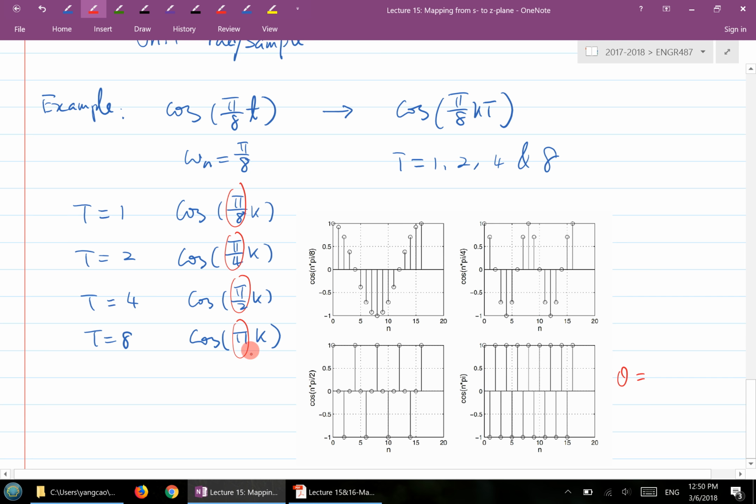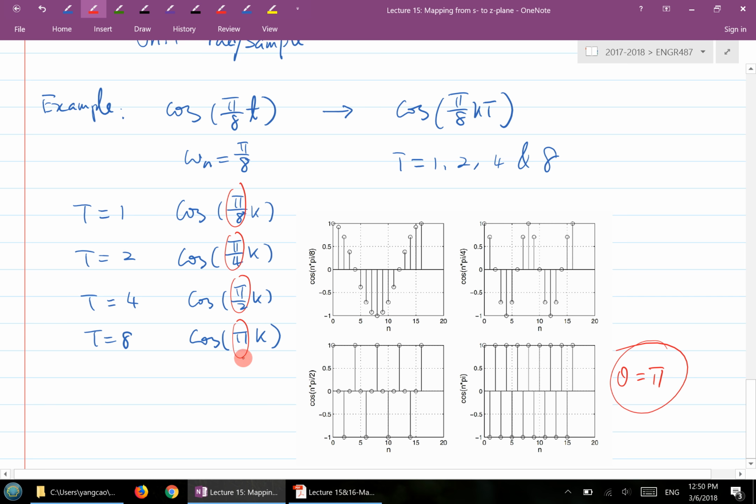Theta equal to pi. Right? Theta equal to pi. What's the continuous natural frequency? It's pi over 8 here, right? Pi over 8. Okay. So if I change the omega n to different numbers, I can increase or decrease the natural frequency. I literally can have negative infinite to positive infinite in the time domain here, right? But in the discrete domain, now you see, what's the fastest natural frequency? Theta equal to pi, right?